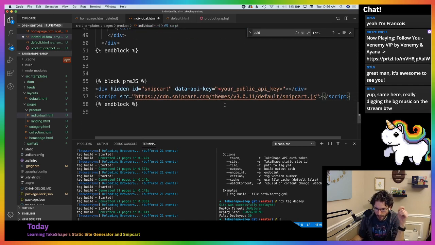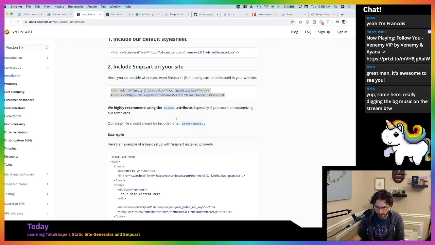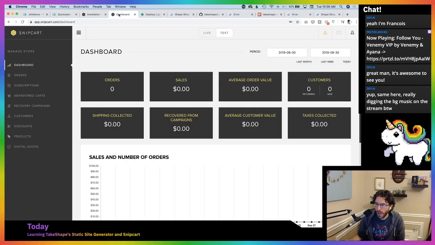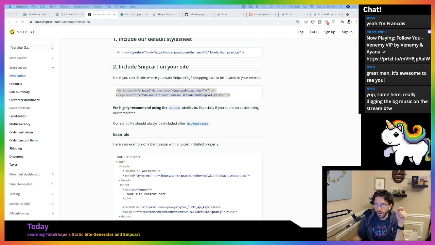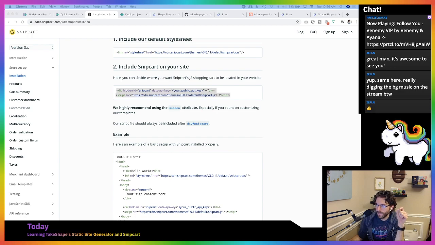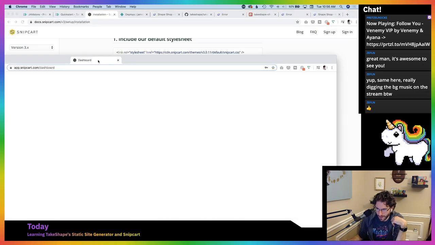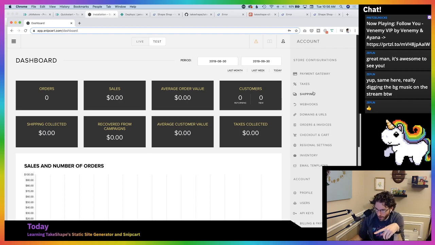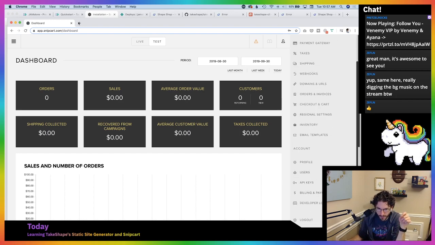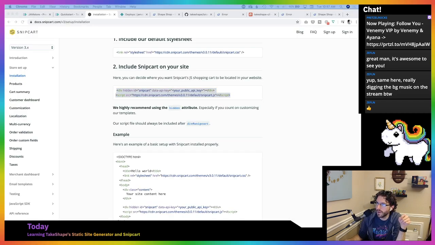All right, so now we have a public API key for Snipcart that we will need to grab. I'm going to move this off screen so you hooligans can't see it, just in case there's other things in there. That's probably going to be in my account. I went to account in the top right, and over here there's an API keys area. So again, I'll move it off screen. All right, API keys. Okay, cool. I don't even have any secret keys right now, so that would have been perfectly fine.